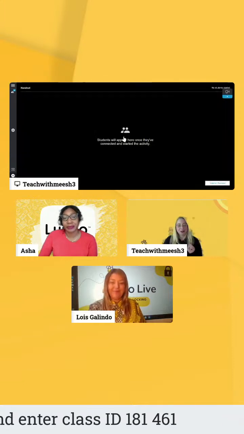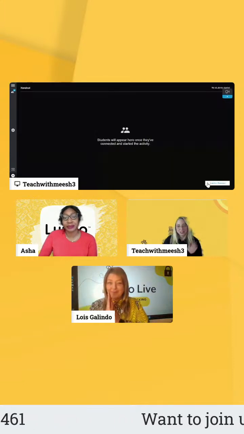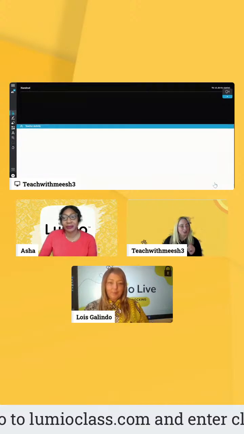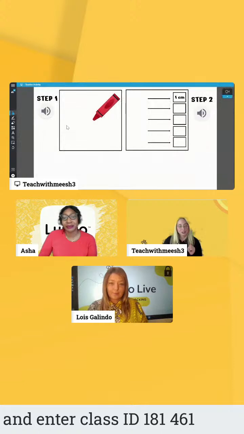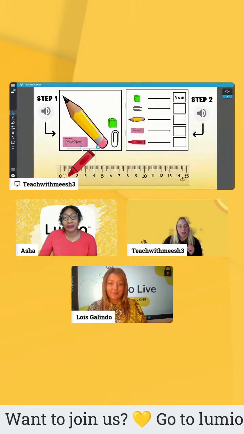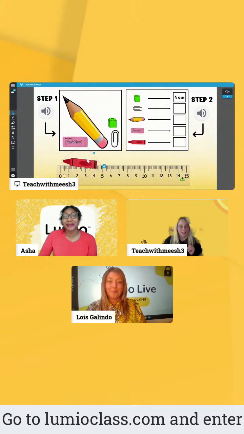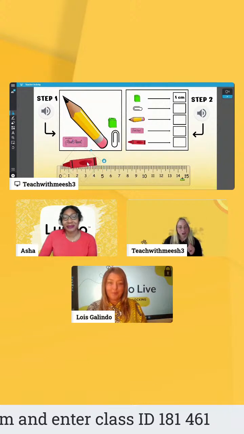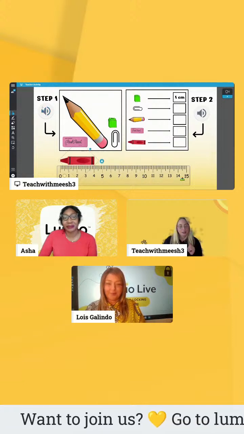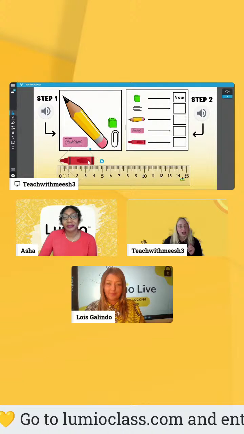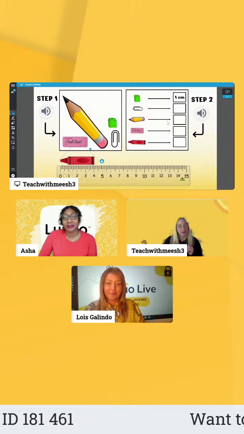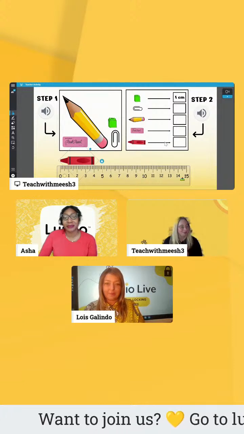I've got a little primary math example here. There are different types of locking features, which I will show you once we get to the creation part. In this one, the locking feature lets the students move the object and also rotate it. I also brought in some audio instructions for my primary students. Step one, click on this audio to hear that they need to drag these over, rotate them to measure, and then they can come over here and record their measuring.